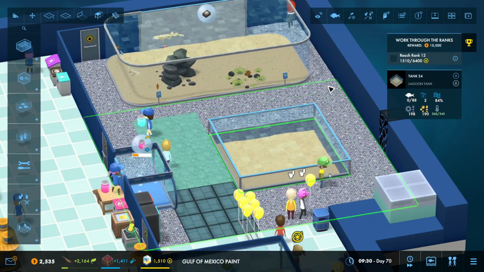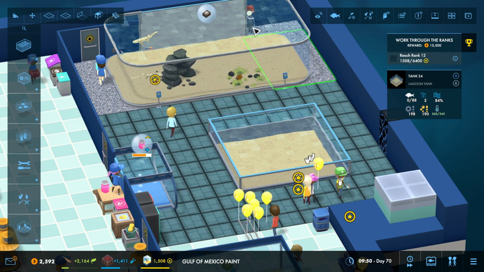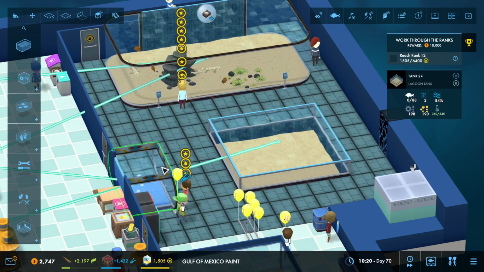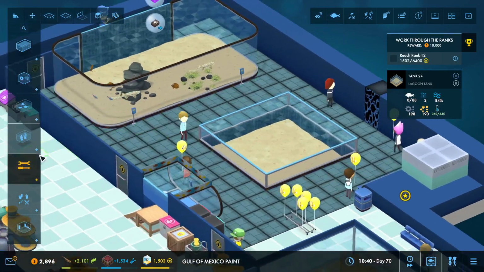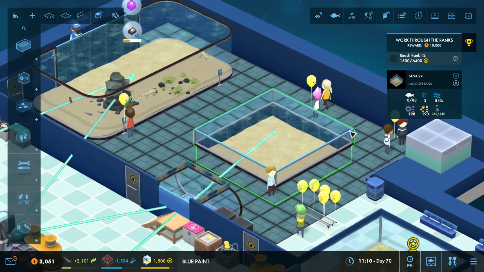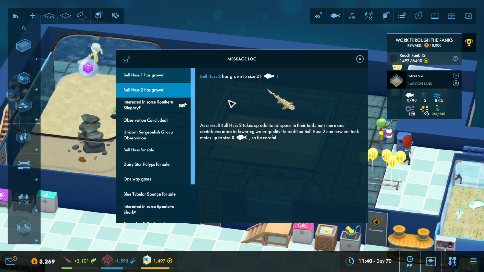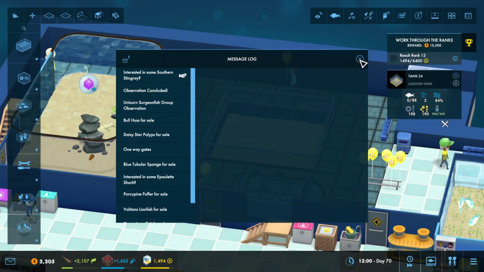I don't necessarily want the walls. But we can certainly do this, and then we'll probably just keep the blue paint for that. That doesn't look too bad. And then once that fish gets in, we will go. So there's the bull huss has grown.